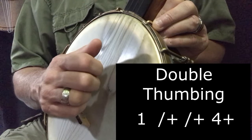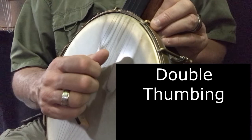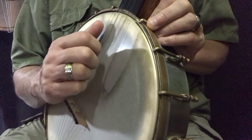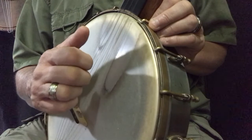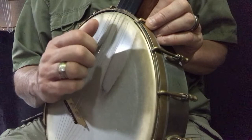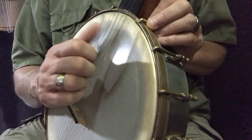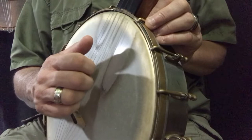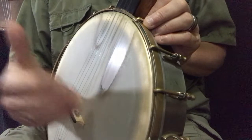And I'm referring to this as double thumbing. Now, there may be other definitions for this, and double thumbing may be something else to you, but for the sake of these lessons, that's what I'm referring to, because you're using your thumb twice in a row. 1, 2, 3, 4. So here's what you're playing. I'm just going to call the numbers that I'm playing. 1, 4. And this also fits into the song. Basically, when you don't have enough room to do the triple thumbing, you would do the double thumbing.